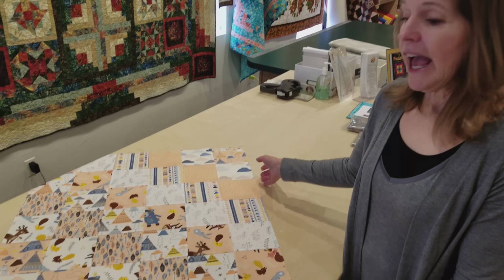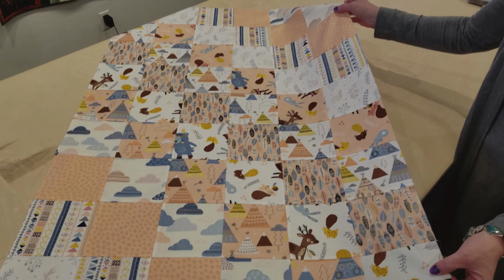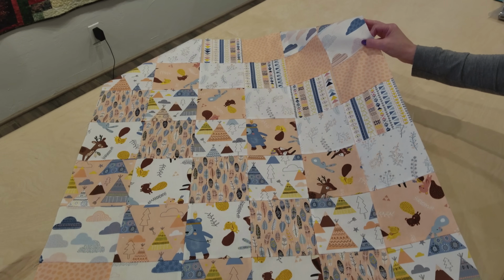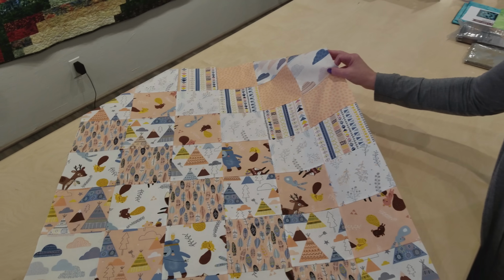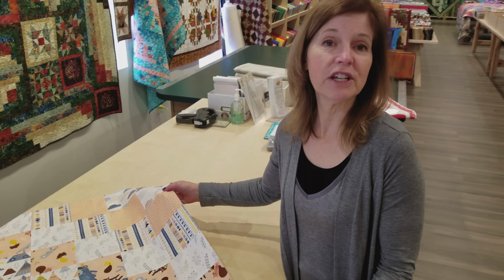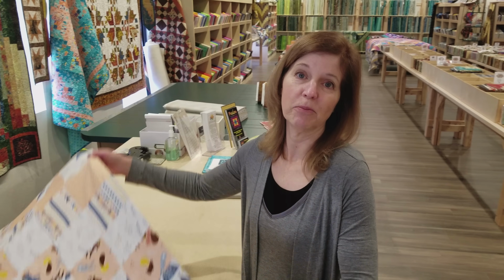I have the patchwork pieces all stitched together, and you could just be done right now. This is a pretty small quilt, but for a newborn, it's a really cute size. But I'm going to add a small border and a larger border and then some binding. So we have those fabrics here in the store, so we're going to go over to that section and pick them out.